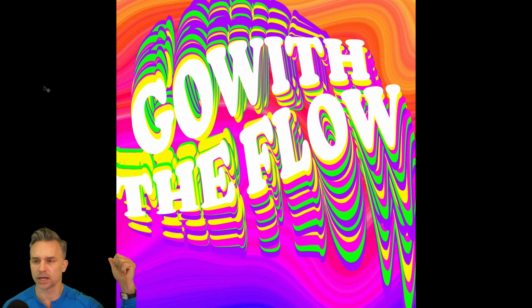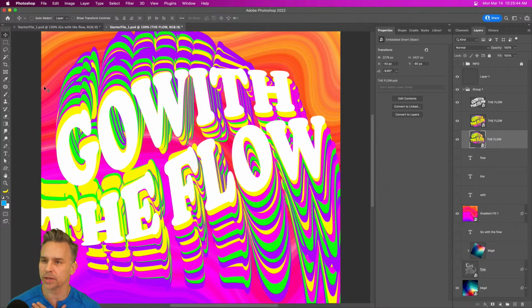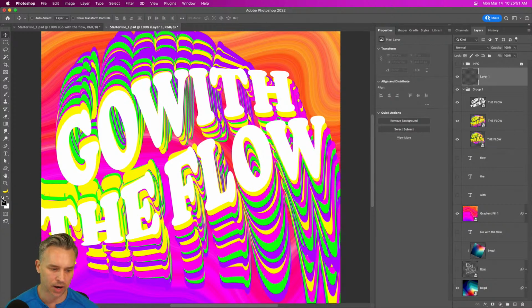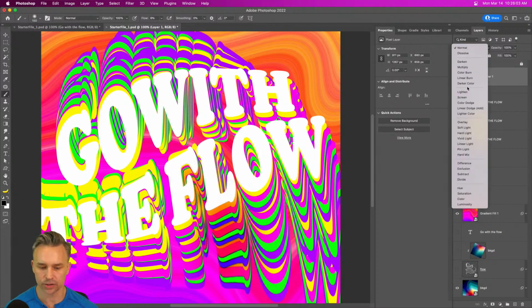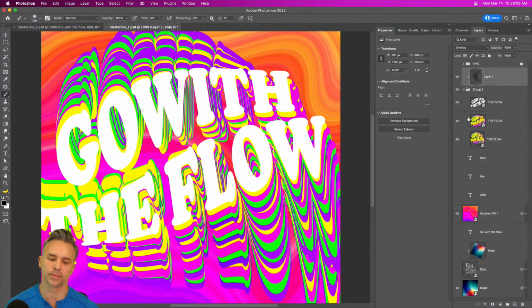Cool thing is, guess what? This is still a smart object. If I just want to change the font or whatever, I can do that. What I would do with this, by the way, is add some more shadowing by having an additional layer on top. I would start painting on it and clipping it to that folder. But again, that's for another day, just so you know. I would make sure that this is set to, I don't know, usually soft light will do it. But I would just work on some of the shading in there. Would be kind of fun. But you get the idea.